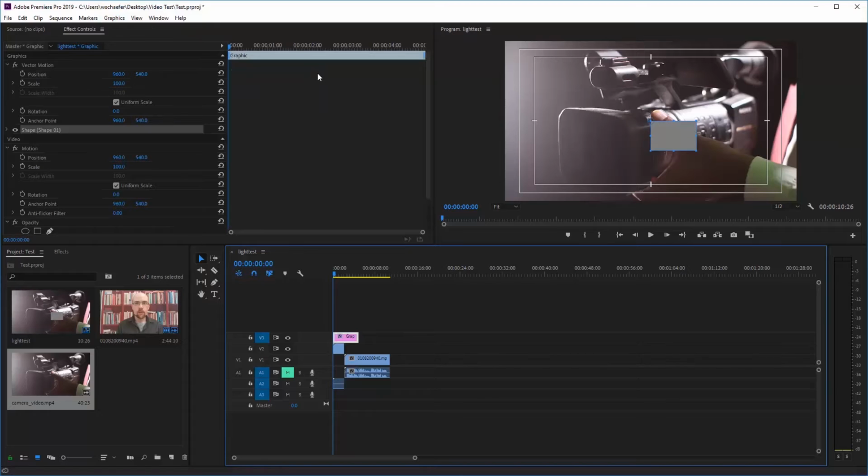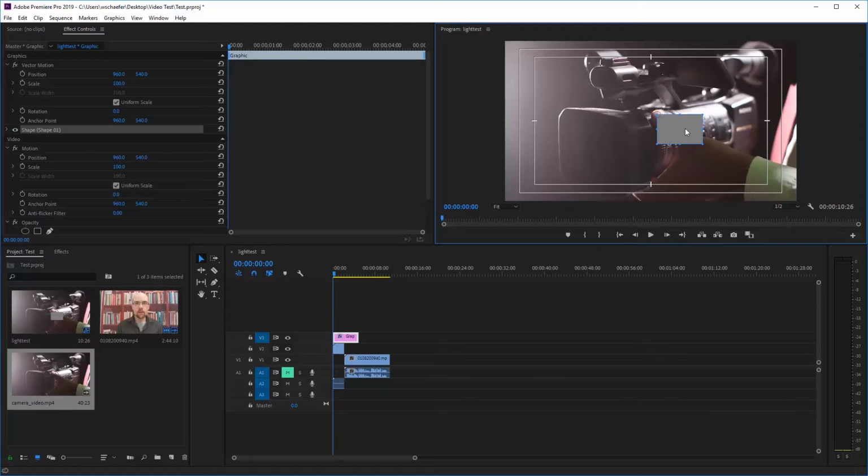And this has made a lovely gray rectangle on our video. But don't worry, we can adjust it. The first thing I'm going to do is grab my rectangle and move it down. Now I'm going to use these little blue dots to stretch out my rectangle so it cuts across the screen. And I think I'm going to move it down just a little bit more.